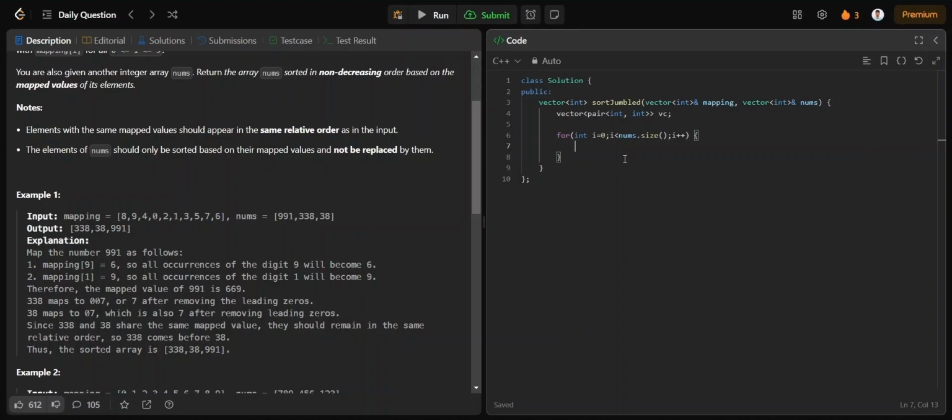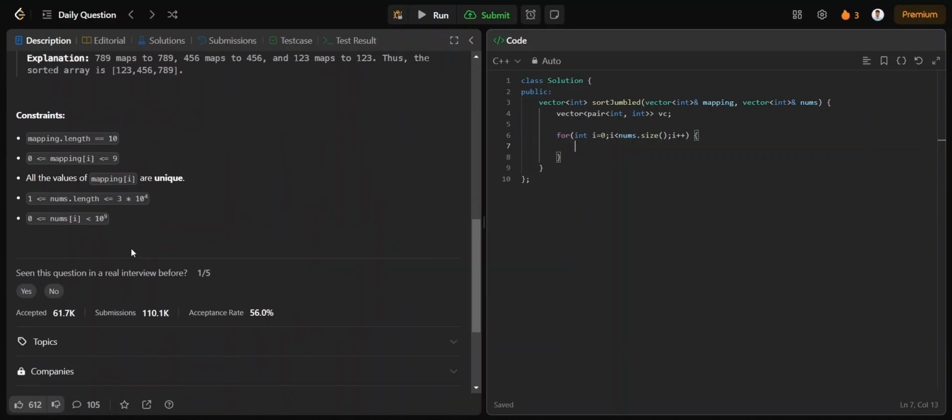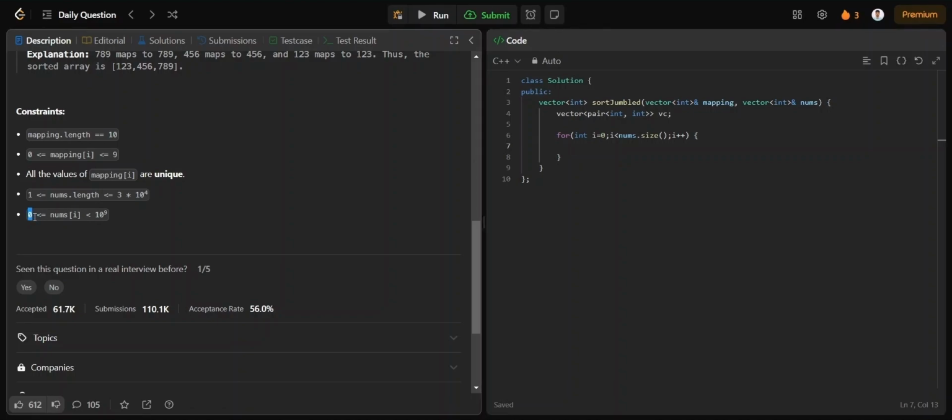We will store first the mapped element, and then along with that the index. As there could be a 0 as an element of nums, we have to handle 0 in an if condition. Let me store nums[i] in temp equal to nums[i].